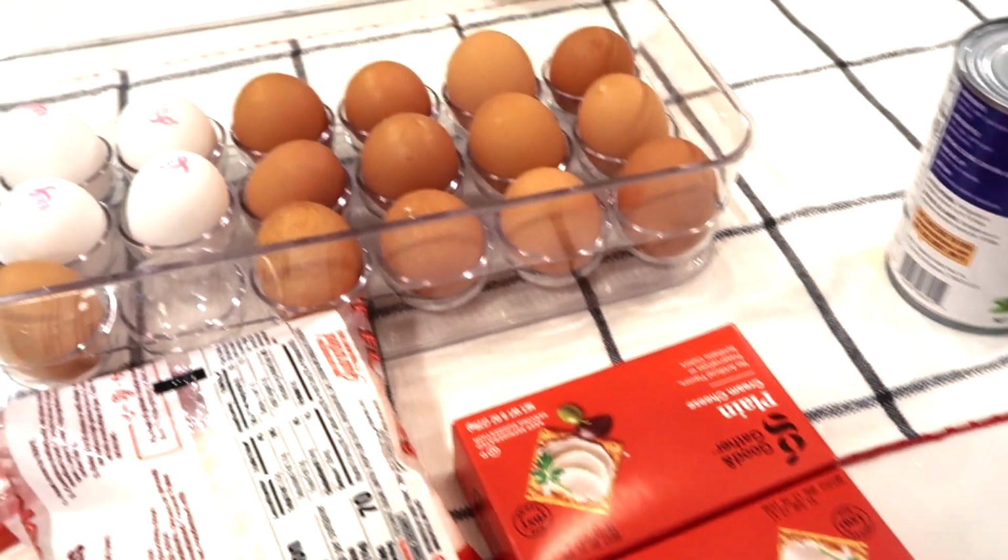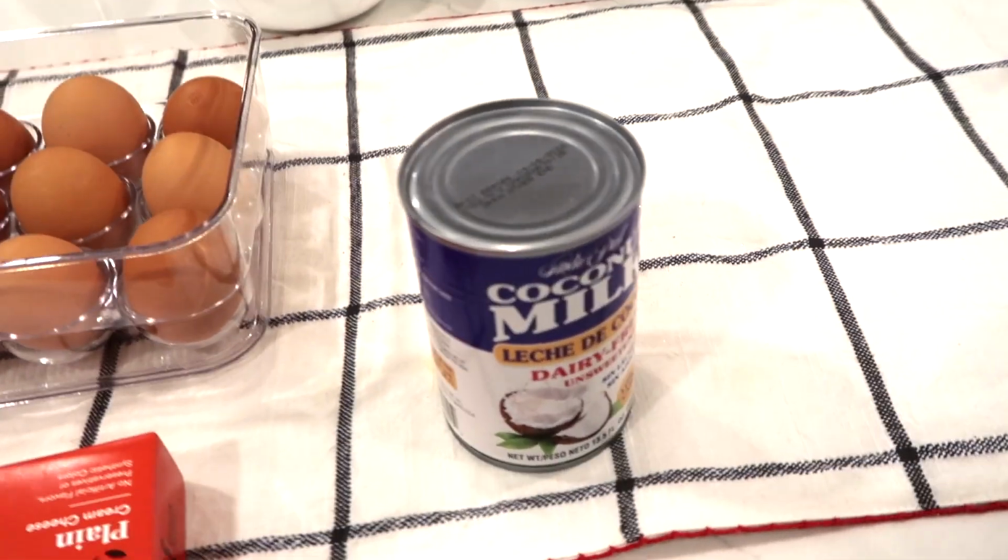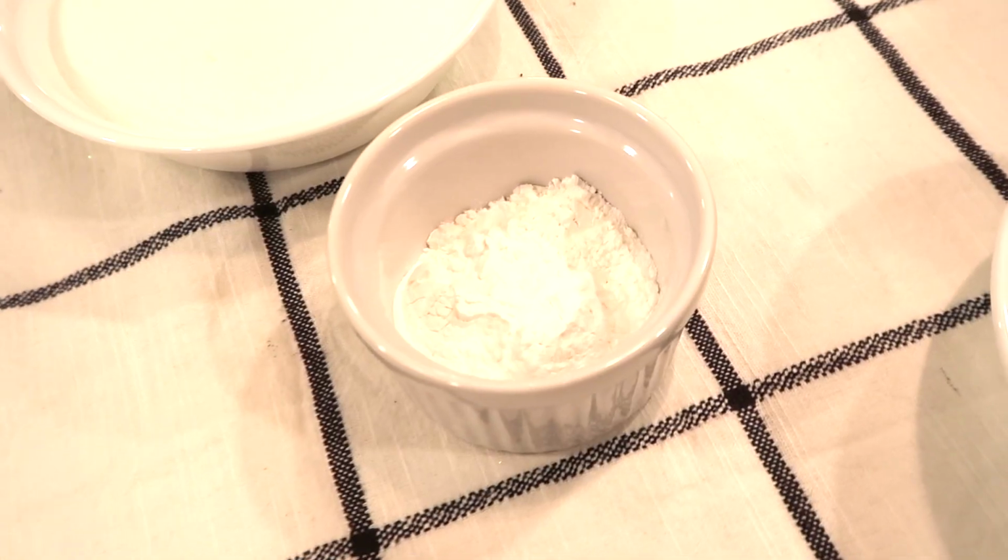So you can do this either in the oven if you keep your eye on it. I did it on the stovetop, dry without anything, until it turned golden brown.